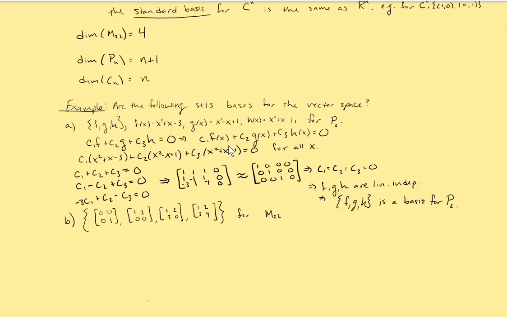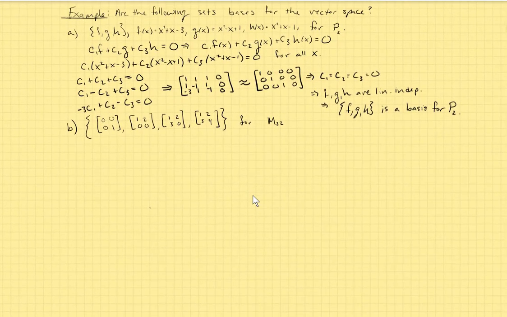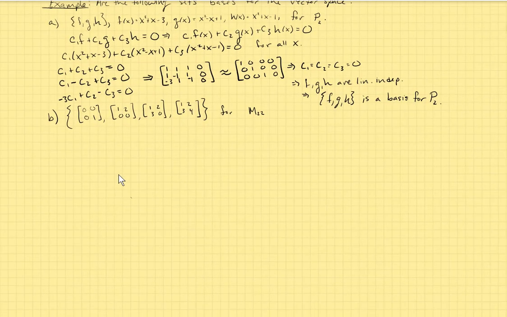Okay, so remember, whenever we're talking about linear independence, which this problem boils down to, we're always ending up solving a system for those c values. Let's check out this next one, see what it gives us. Same idea, but now we're looking at the set of 2x2 matrices listed here. And we're asking if that forms a basis for M22, the vector space of 2x2 real matrices.